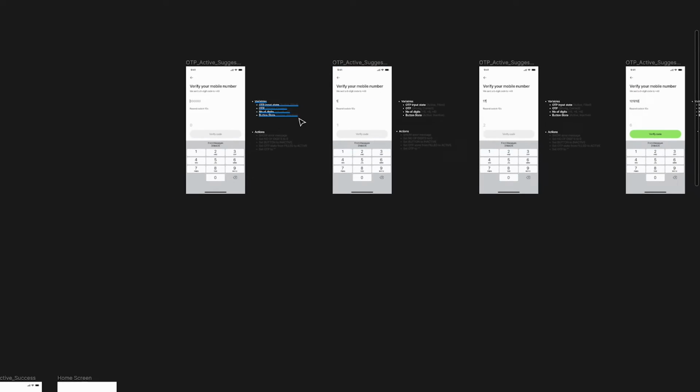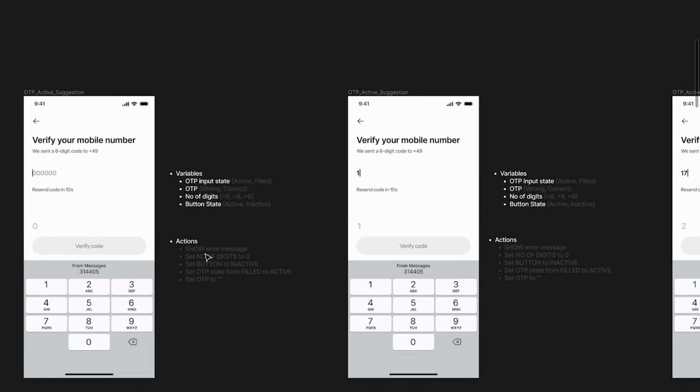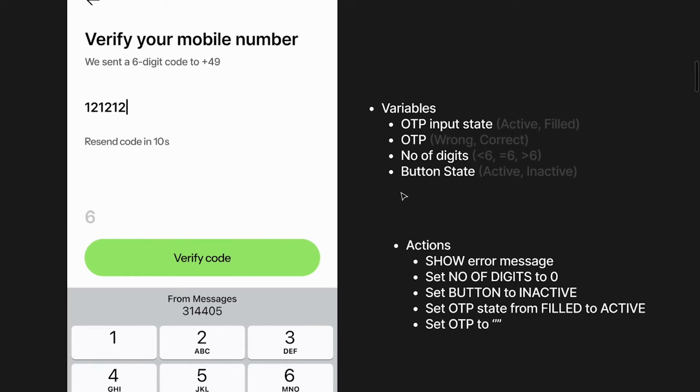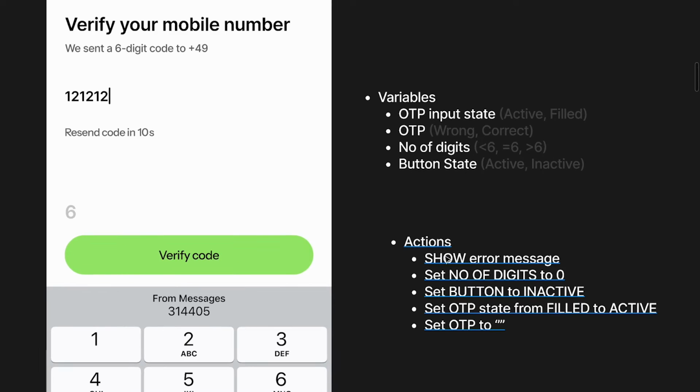Now, ideally, I would start with this, but because in this case we are not performing any actions at all, I'm going to skip that. We're going to come to a place where we have actions that we're performing, which is this particular place. Now, let's understand: if, in this screen, we have to perform all of these actions, what are all the conditions that we need to meet?